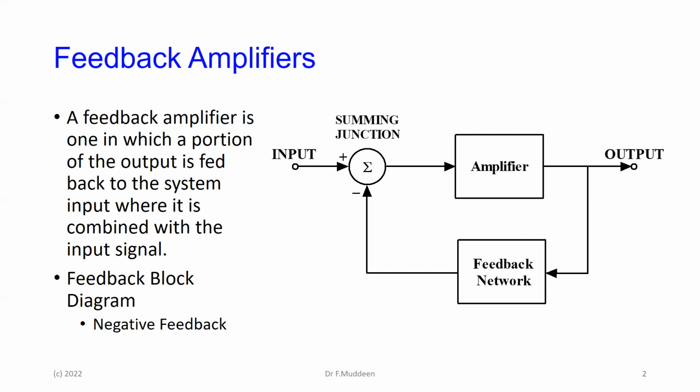So this is again part revision and part reinforcement of what we've done before. A feedback amplifier is one where you have a portion of the output fed back into the system and combined with the input. This is a kind of block diagram. We've used this block diagram, and we've used various symbols around the place. This particular one is negative feedback. We met that before. If the amplifier had a transfer function of G and the feedback network had a transfer function of H, of course, the S's are understood, the overall input-output relationship was G over 1 GH.